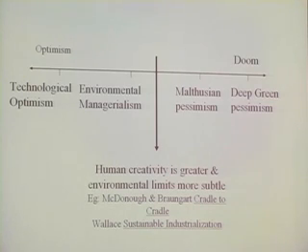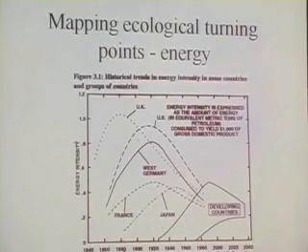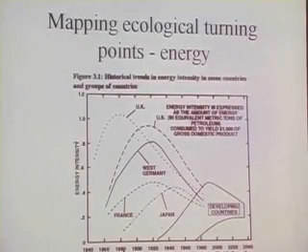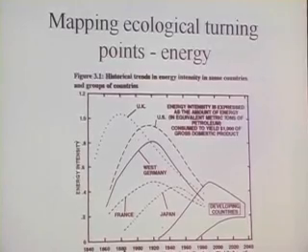As a result, our project is to think about how the world is changing in relation to the turning points and human creativity that is being released across the world. So here, for example, is a mapping of energy intensity. It's quite a famous graph produced by two very important third world environmentalists back in the 90s. What this is showing is energy intensity, which means the amount of energy used per unit of economic output.